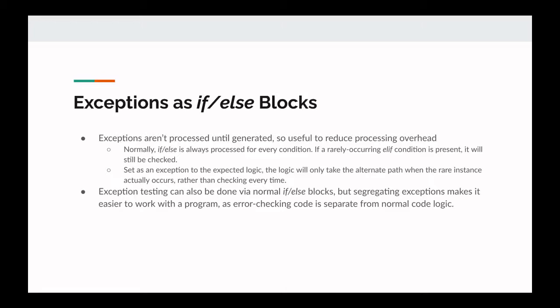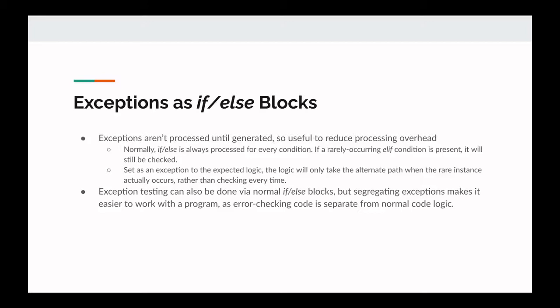If you change that if-else block into an exception block, then you can assume that the code is going to be doing what it does 95% of the time, and then that 5% of the time when that unusual condition occurs, you just throw an exception and you deal with it at that time. That way your programming logic is not wasting additional time on the overhead of multiple if-else statements that don't apply to the operating conditions 95% of the time.